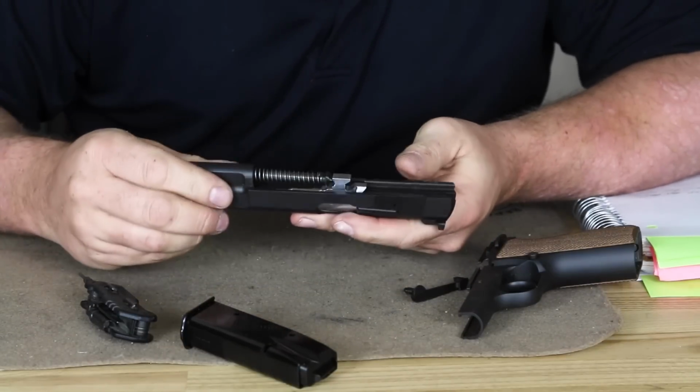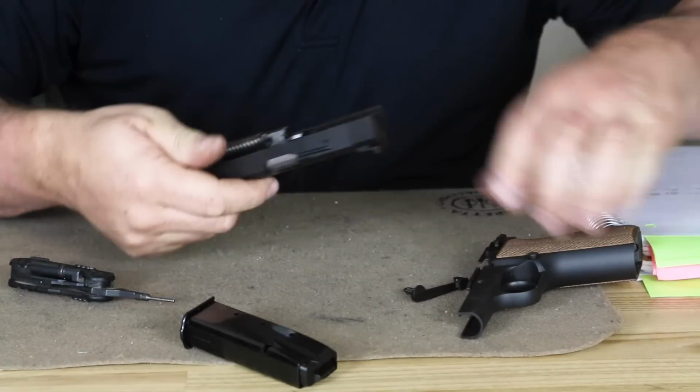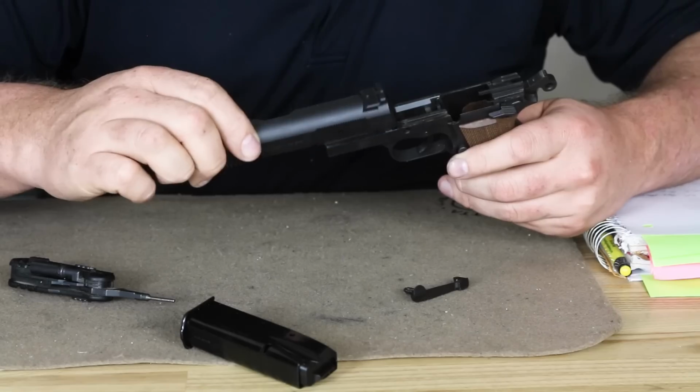And there you have it. You want to make sure that this is straight across here. And you make your circle there for reassembly. Put it back on the frame.